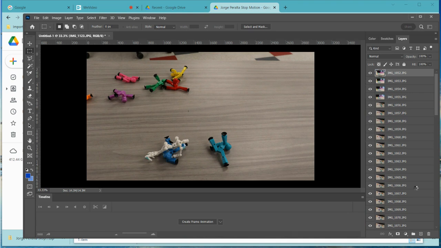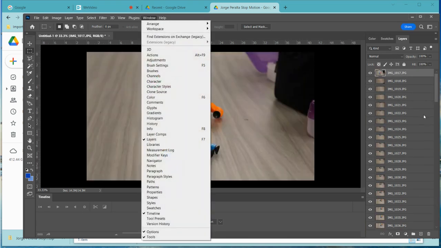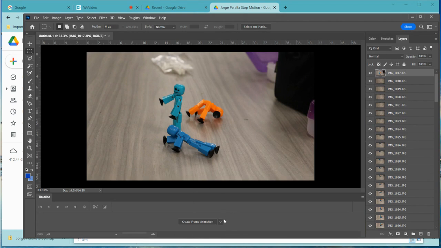But essentially, the basic animation is almost done here. So they're just coming in. They're over 100 frames. So if you want 10 seconds of animation, you need 120 photographs. Okay?